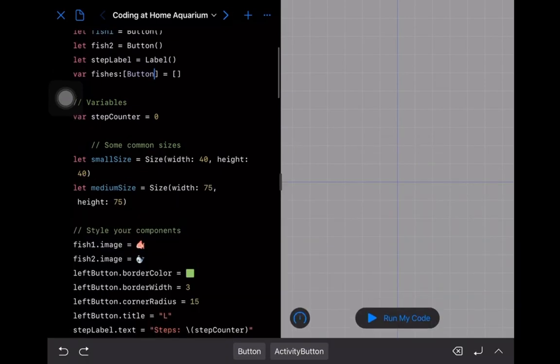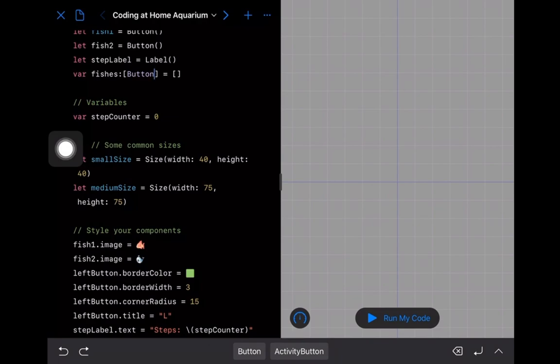Now, another refactoring thing we might want to do, and I know some of you have started doing this already, is you might want to go and create a new class called fish or spaceship or whatever your main character is. And it can just be a subclass of a button if that's what we're using at first. The reason why you do something like that is that you could then go put it in another file.